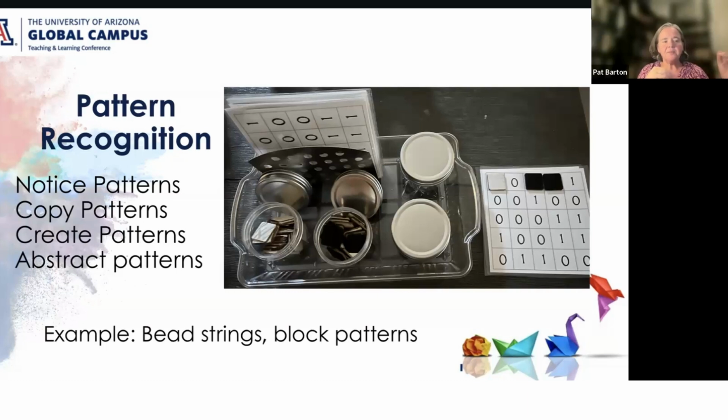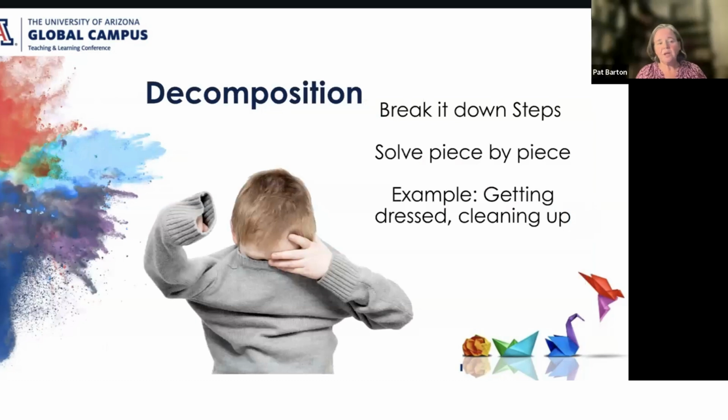The pattern recognition helps children see order and predictability, just like programmers and coders do for recurring structures in data. So when we spot patterns, we can begin to take things apart. So that is where decomposition comes in. So decomposition just means breaking down a complex problem into smaller, more manageable parts. Children do this naturally. We do it in early childhood classrooms all the time.